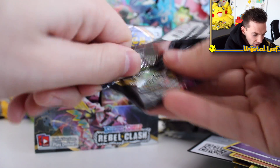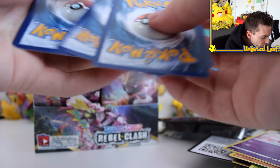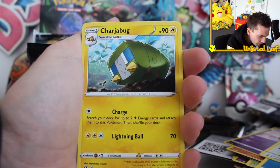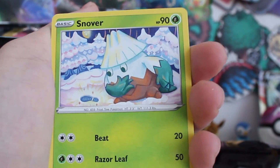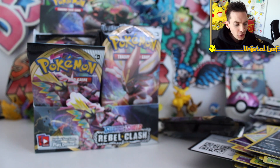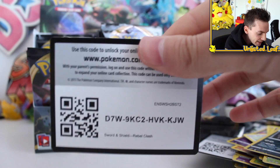What a crazy first half of the box right here. Sometimes you don't even get that on an entire half, but we've done it. And we've still got another whole half to go. I'm loving the ratios - I think they've done well with the set. How big is it by the way? Got a water type right there. 192 cards - call my Appleton - because that's a lot.